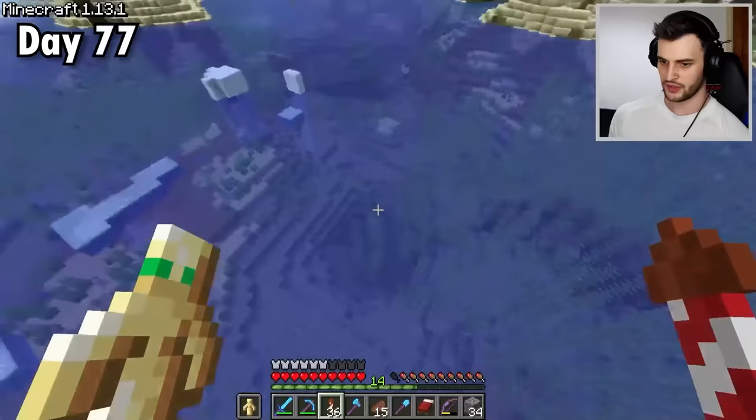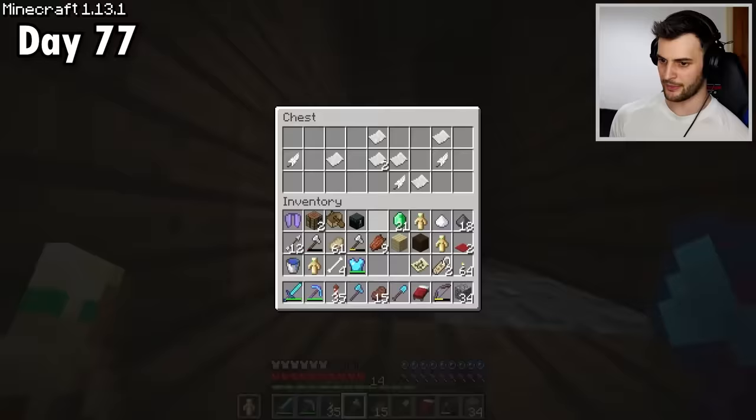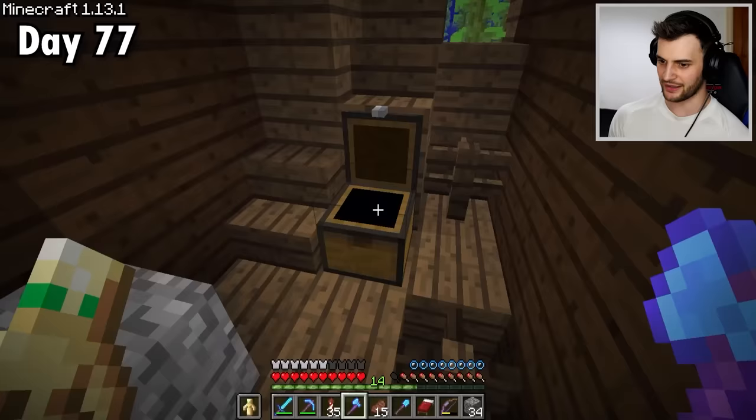Look at this, it's a shipwreck here. Looks interesting. We've got a buried treasure map. You know what? The paper's probably worth grabbing as well. And what treasure do we have here? Oh, look at this. I mean, it's okay. I mean, I was hoping for diamonds, but we'll take it.